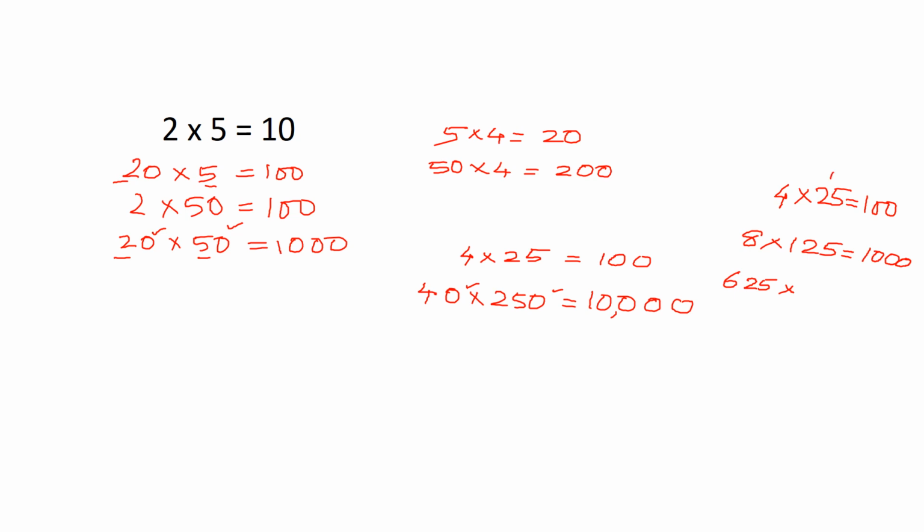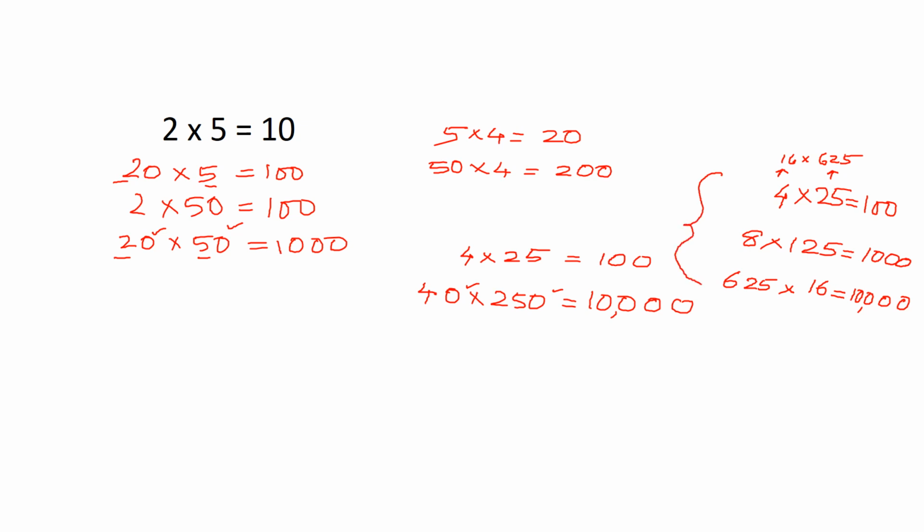That is double of this, 25. 25 double. 25 into 25 is 625. 4 into 4 is 16. So 16 into 625, that will be equal to how much? This is 100, so its double will be 10,000. Understood? These numbers you should remember and keep.